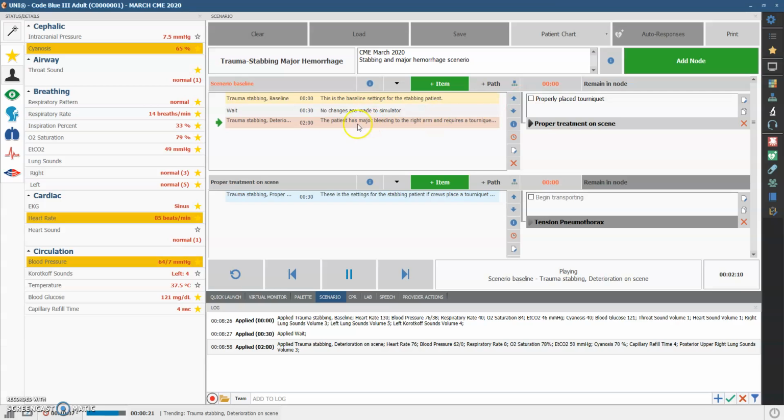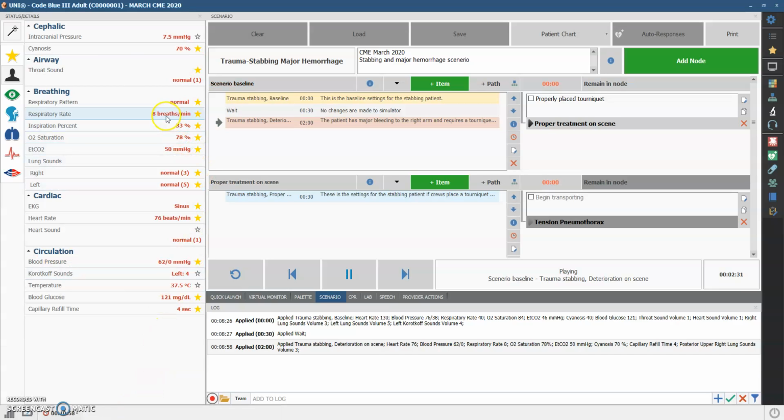If they don't do that, nothing's going to change once it gets all the way to this. Once it trends downward to these vital signs here, you can see the heart rate's dropping, the blood pressure's dropping, and the respiration's dropping. You can see there's only 2 seconds left. So now we have gotten to the initial vital signs, the ones in red on the form that say without treatment. So that's where they're at.